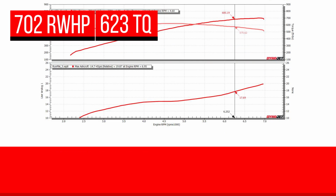The torque number is on the lower side, but remember, we're only running a 3-inch upper pulley, so this Gen3R is not even being spun at all. That is a great number. It's what I'd expect to see. Let's dive a little bit deeper into how we got that number.